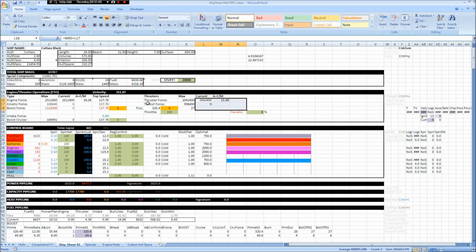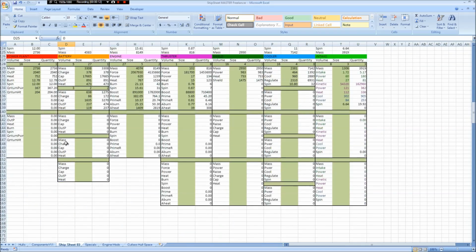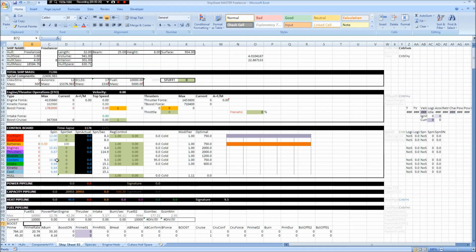The Cutlass has a lot of interior space, but still, it isn't a very big ship, so loading it up hinders it. Let's take a look at the Freelancer from the same angles. We'll equip it the same, give it 10,000 liters of fuel, though it could have as much as 32,000, and see what we get for top speeds and strafe acceleration.